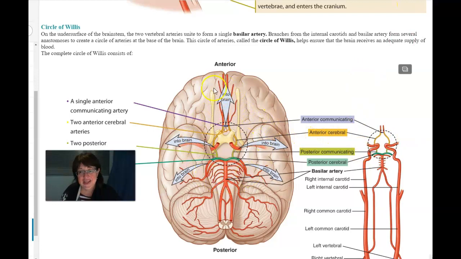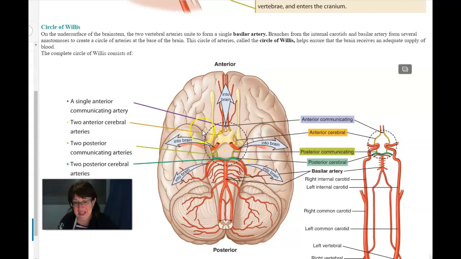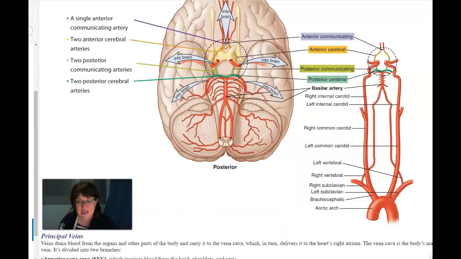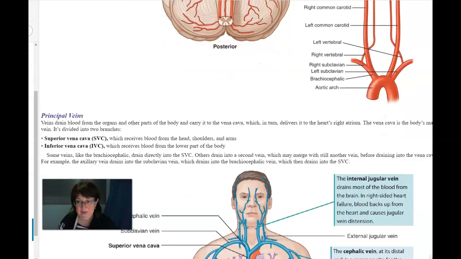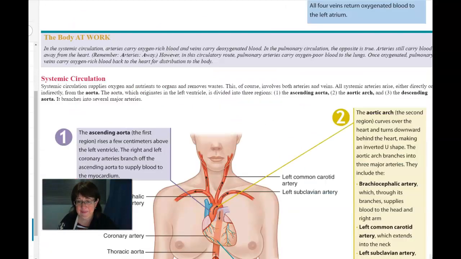Okay, so it's a circle. It's called the circle of Willis. And this means that the blood supply can go in more than one direction in case there's any sort of blockage, and you have a communicating artery. Very efficient in the fact that you can get blood to the area in more ways than one. However, it's very weak at these junctions, and this is usually where you will have, if you have an aneurysm, which is when a blood vessel fails, it happens there. Okay? We'll find the term anastomosis later.